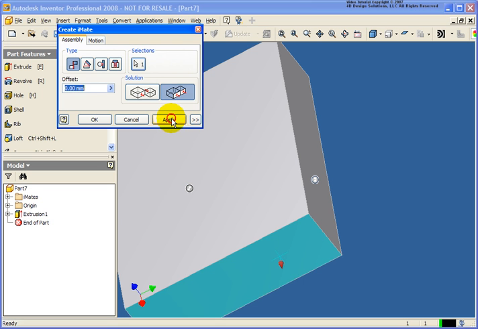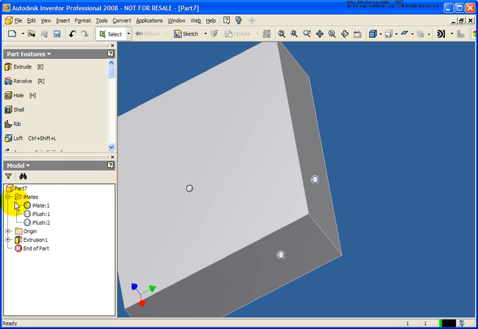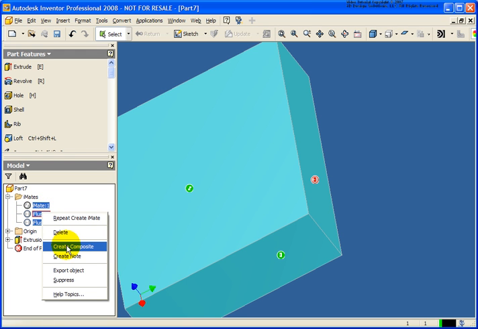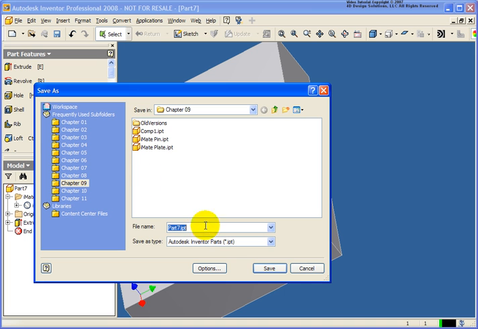We'll apply that. We'll turn those three as well into a composite. You'll see it's imate composite 1 just like the other one was. We'll go ahead and save this file, and we'll just call it comp2.